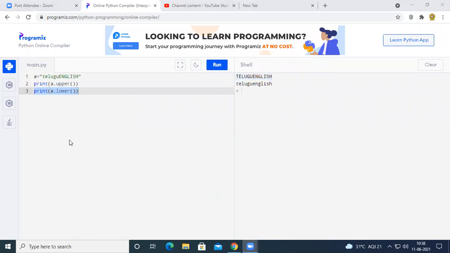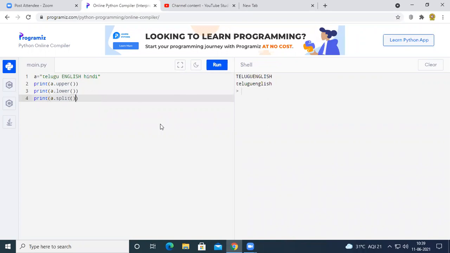Okay, and now let us know about the split function. For example, Telugu, English, and I have written Hindi. Now, if I use the function split here, print a dot split.